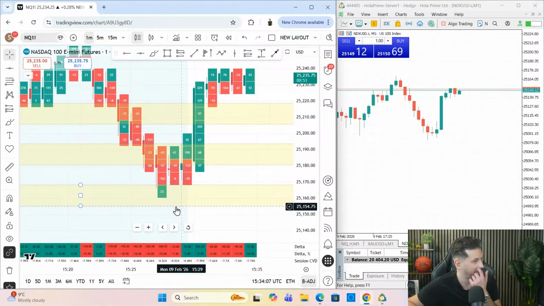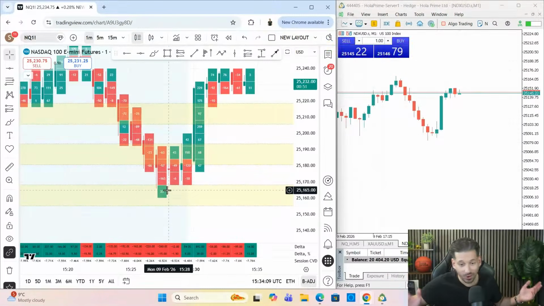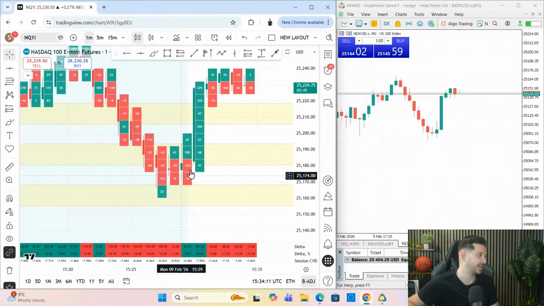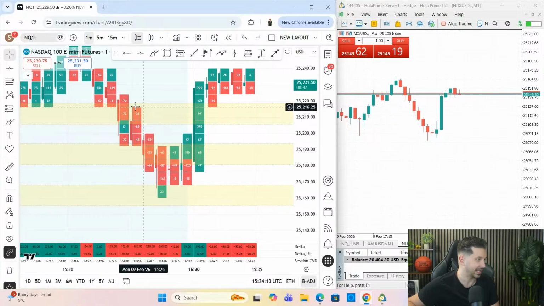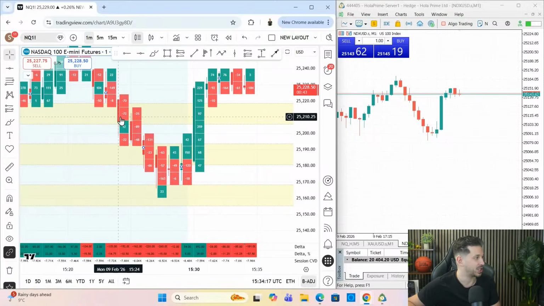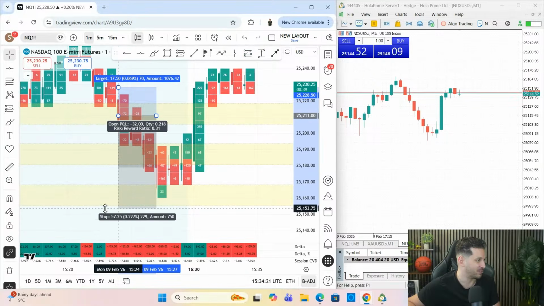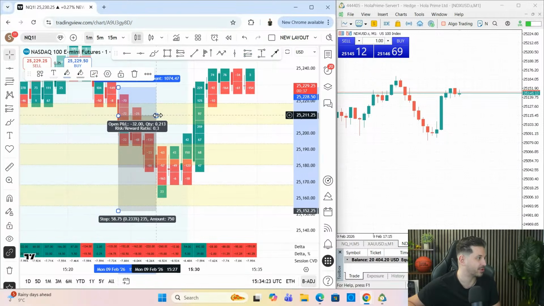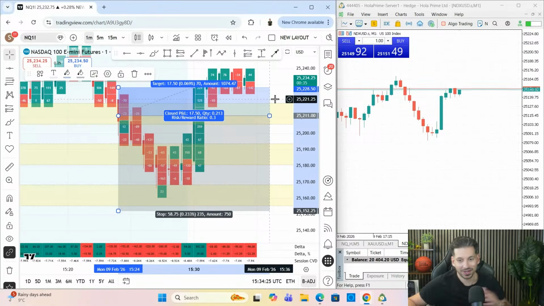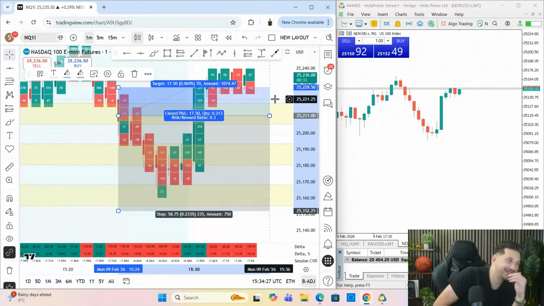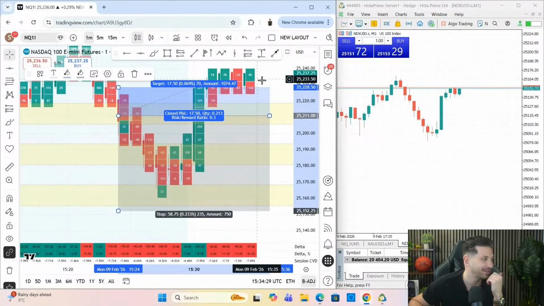Yeah, sometimes it worked. Don't get me wrong, it did work sometimes, and then it went back up. Like if I did it in this scenario, imagine I entered at the top here and then just left my stop, and kept moving it down here. I would be in profit now, and I'll be like, oh wow, I'm okay. I'm back to break even. I'm back to profit. But it's not worth it, man.